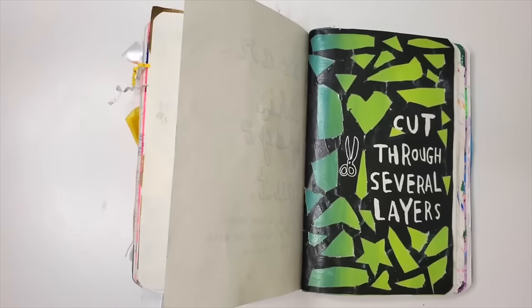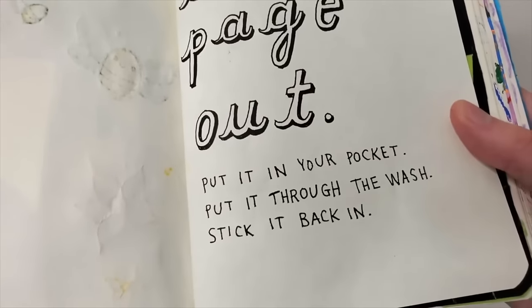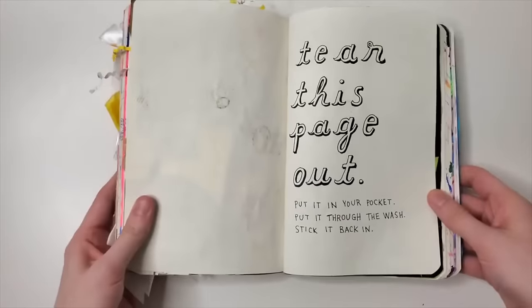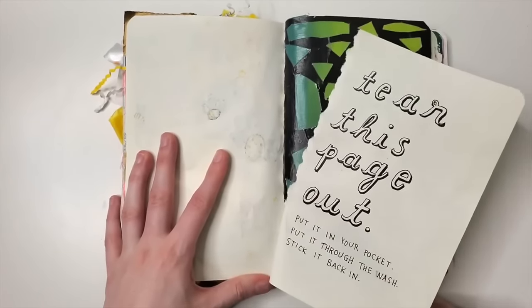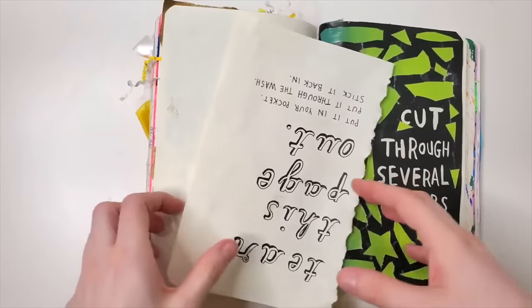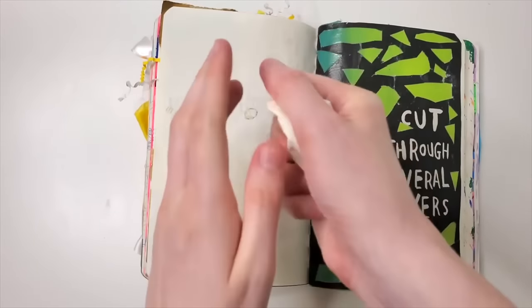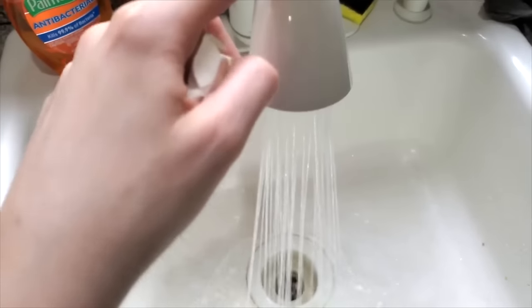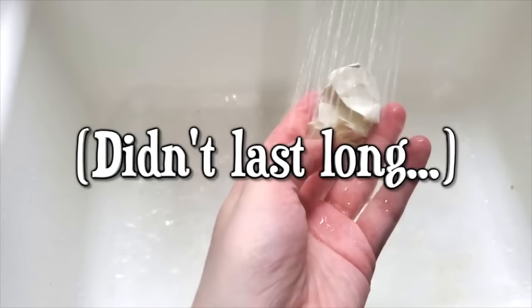Now, I was going to do the other page, but then I realized the backside of that is the tear this page out page. Put it in your pocket, put it through the wash, stick it back in. I was feeling actually quite destructive today. And usually, if you've watched my other Wreck This Journal videos, I'm not really that destructive. I typically misinterpret the prompt on purpose and make something look nice. But today, I was very interested in destroying things.